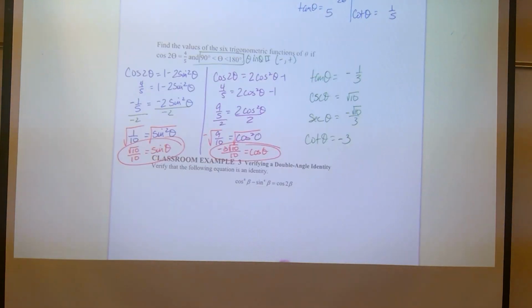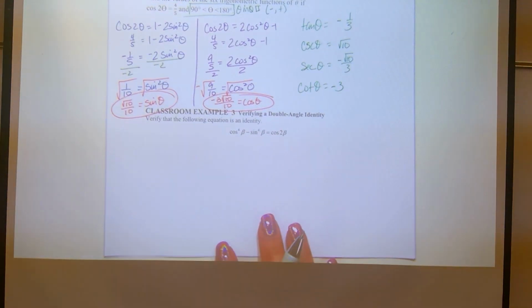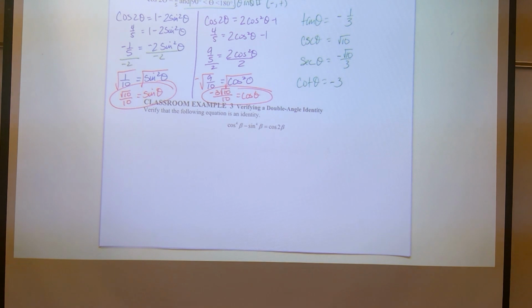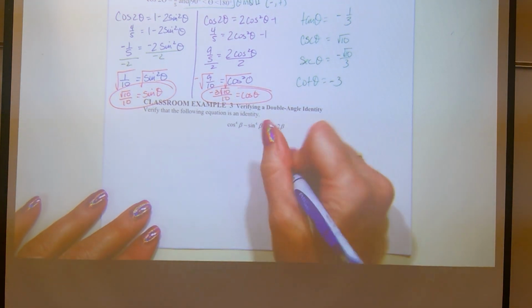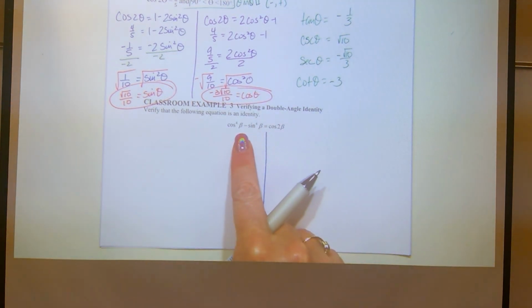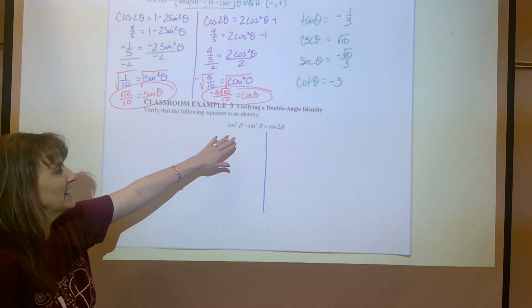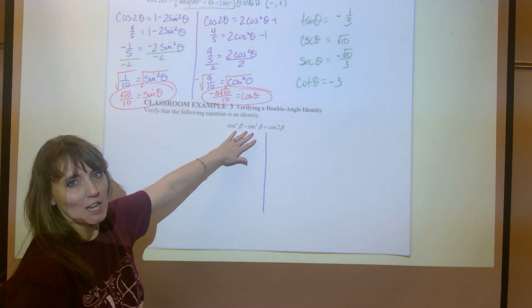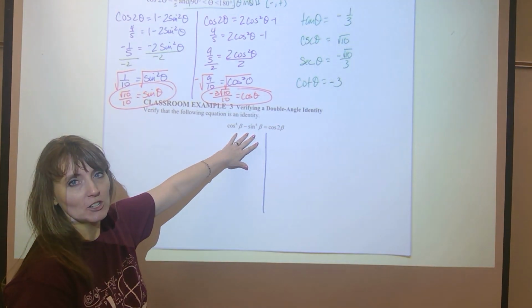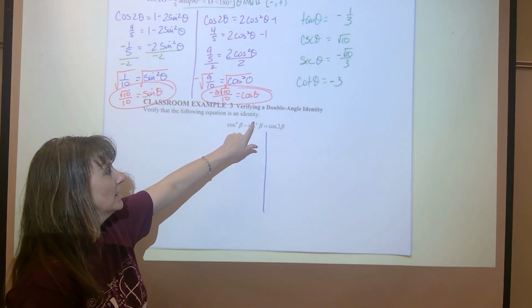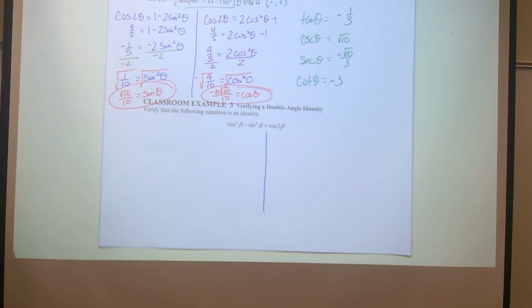We're going to verify a double angle identity. Remember, when I'm verifying identities, I like to work from the more complicated side and try to simplify it to make it look like the other side. That's what we're going to do here. My more complicated side is definitely this one, cosine fourth beta minus sine fourth beta. Well, this is still difference of squares, but when I factor out to get my conjugate pairs, my conjugates are cosine squared beta and sine squared beta, plus or minus.